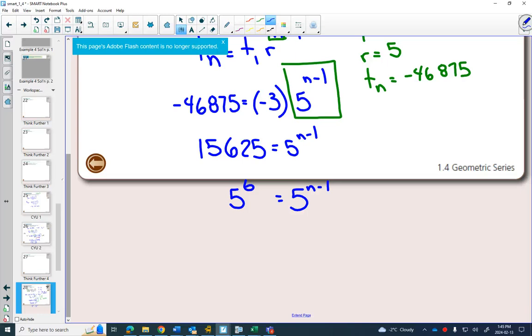In grade 12, we solve these questions when it's not a nice number, and then you will learn how to use logarithms to figure that out. But for now, it turns out to a nice number, and now we have some very difficult math to figure out. If 5 to the 6 is 5 to the n minus 1, you have to figure out what n is. And by the smiles, I see that you realize it must be 7. 7 minus 1 definitely is 6. If only math was that easy all semester. And now, okay, we found n.